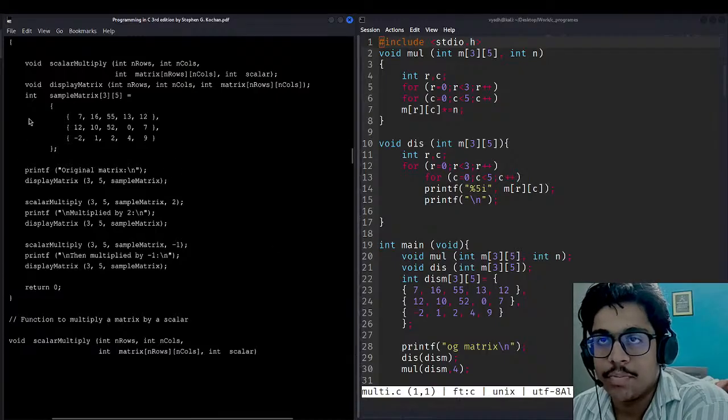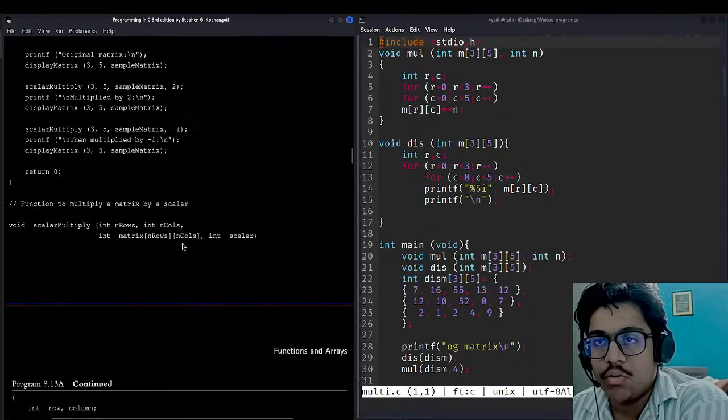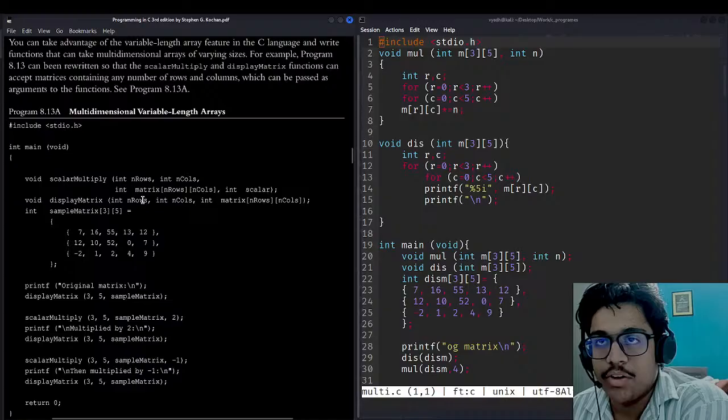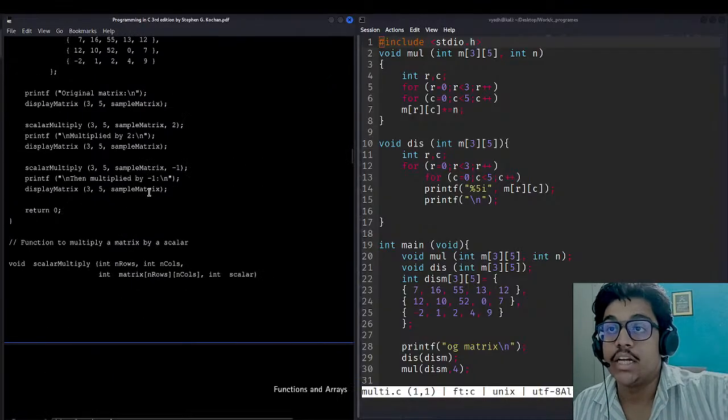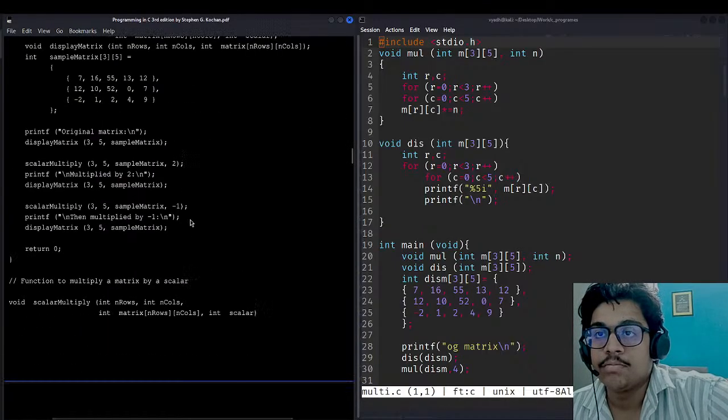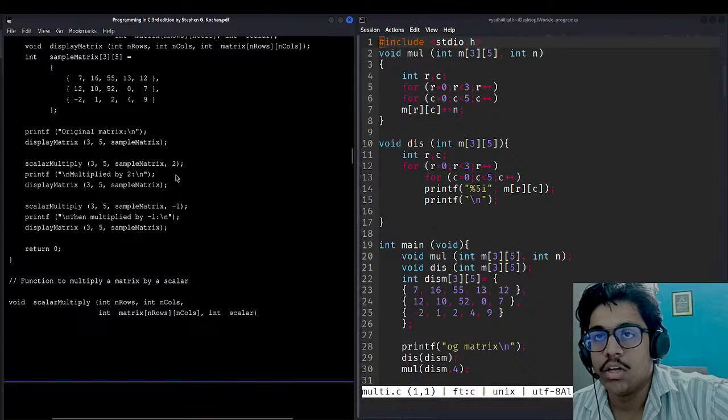It will be better. And take the values of this 3 and 5 also. They have mentioned 3 and 5 here, but you can take the input from the user. It will be better. So it increases the flexibility of the program. Why mention int n rows and n columns if you want to hard code the program to run on 3 and 5 only?